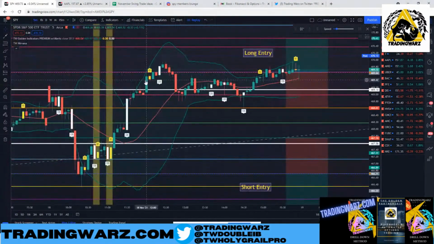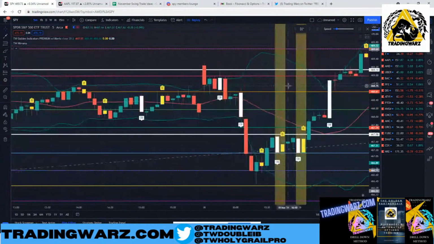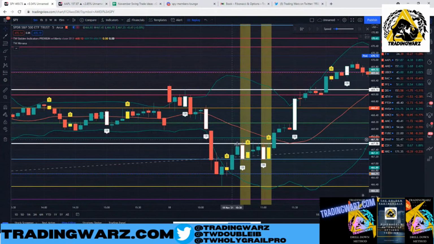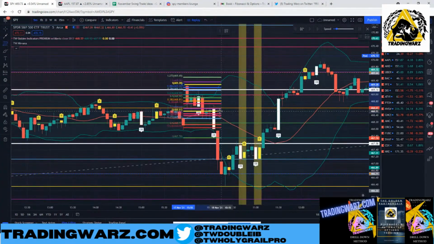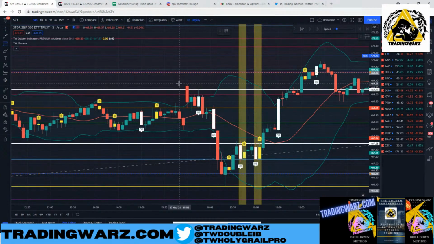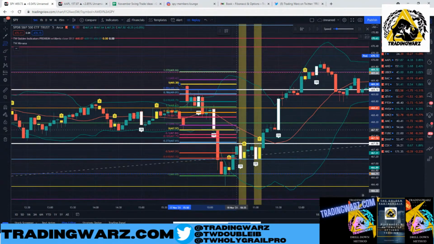On SPY, there were more opportunities than I took, guys. We had the opening range breakout. We had this outside bar, this one. Okay, we had this inside bar down here. Okay, we even had fibs on the way down. Look, high to low here, guys. We had this fib, 786 rejection. We had this fib right here. Boom, high to low right here. Okay, there were so many fibs here.